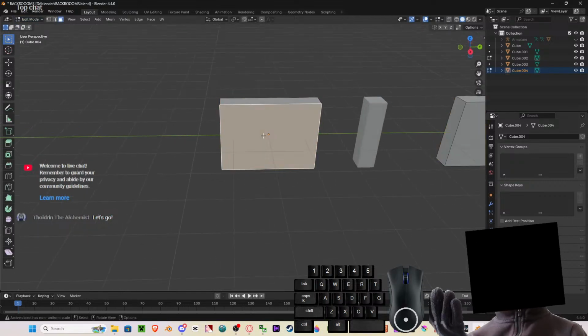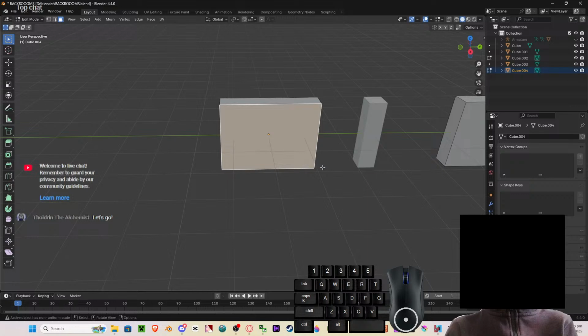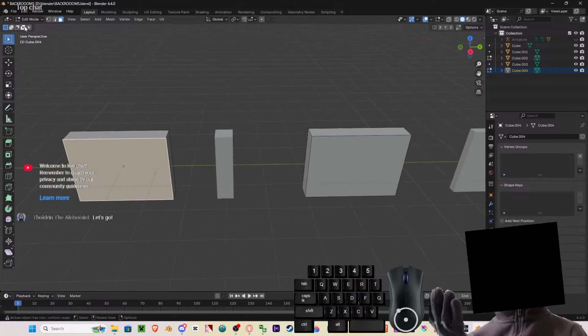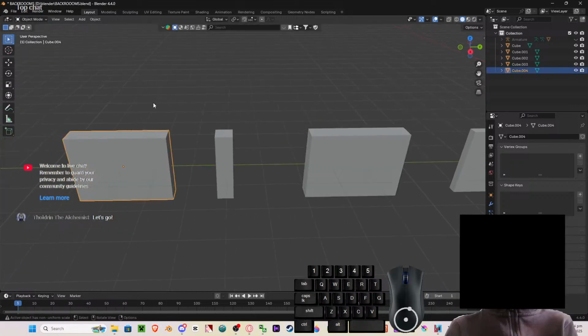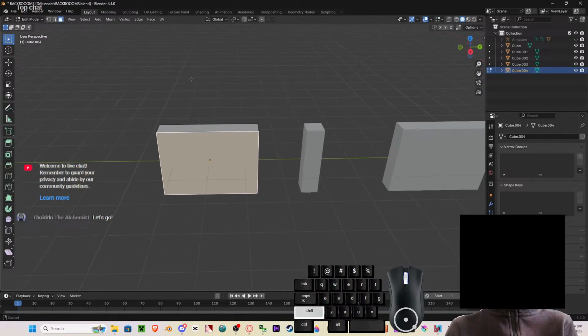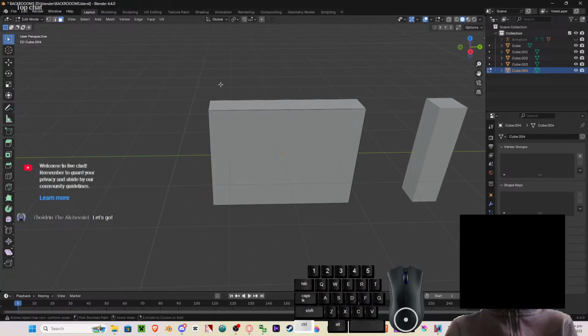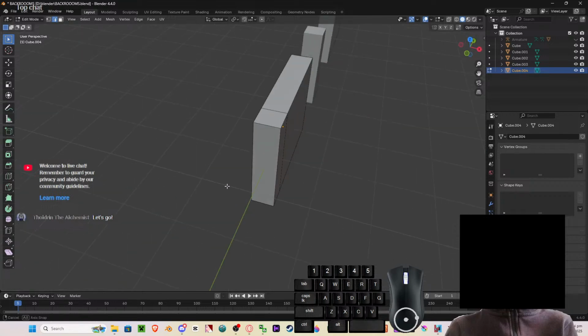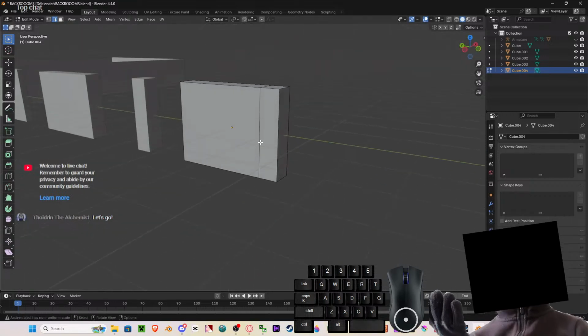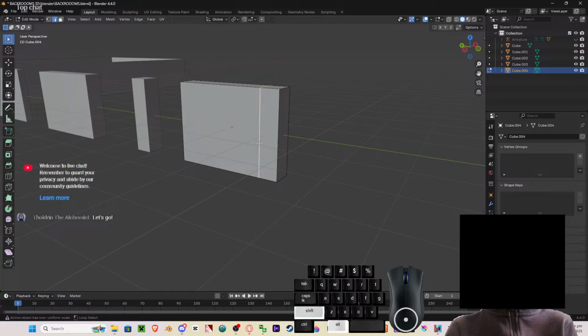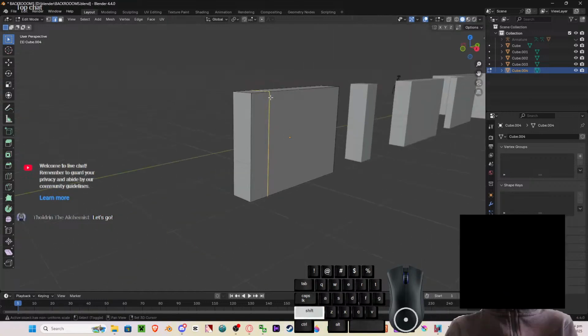I can just click tab. Okay. So I'm gonna add an edge loop. And now I'm gonna select the entire thing.